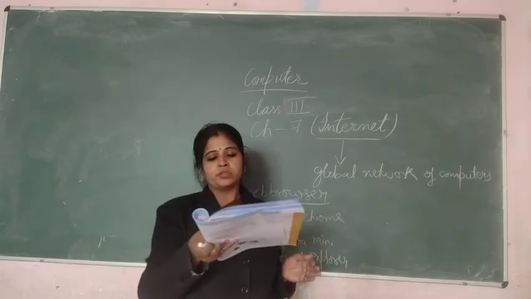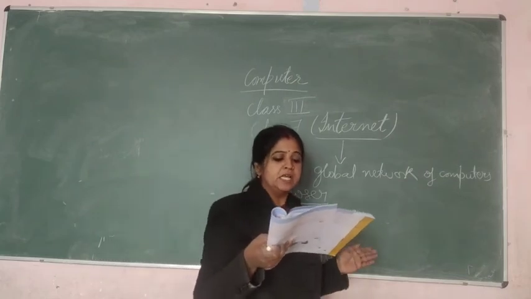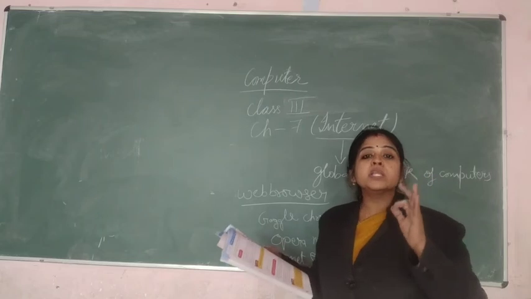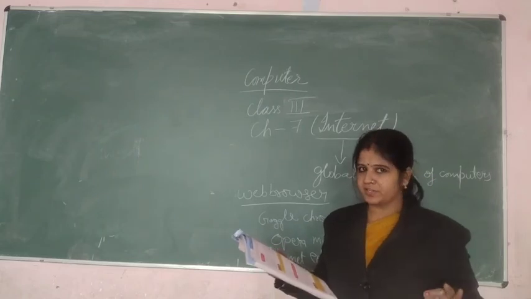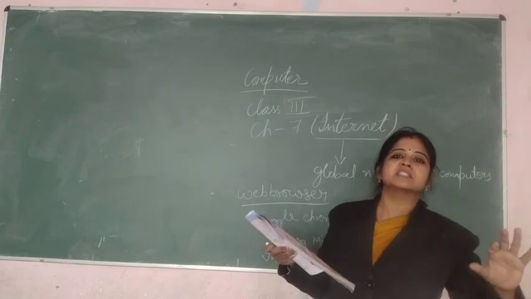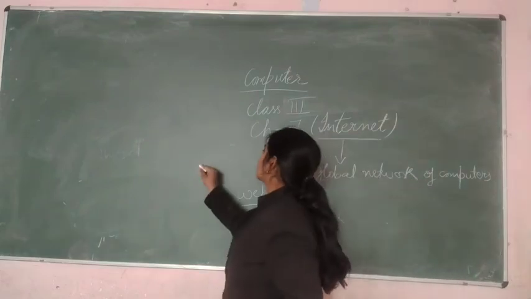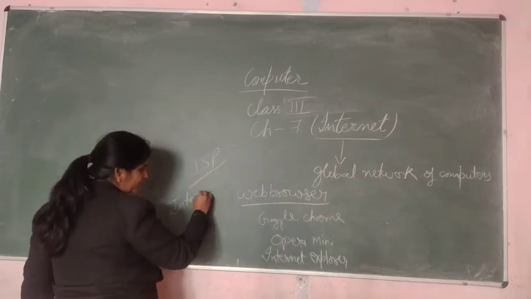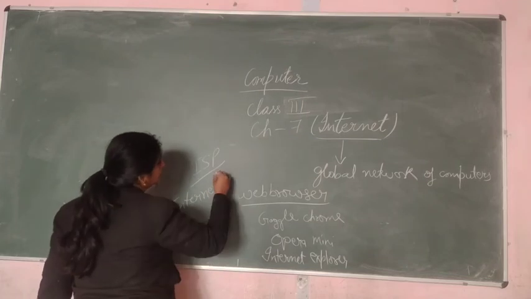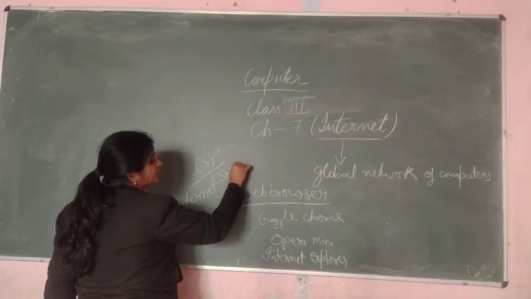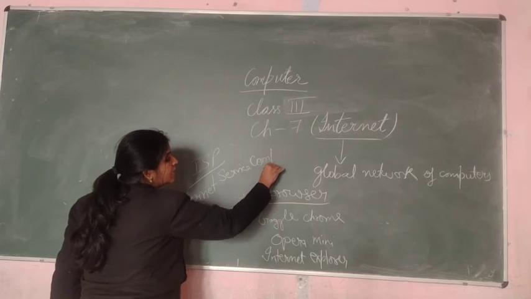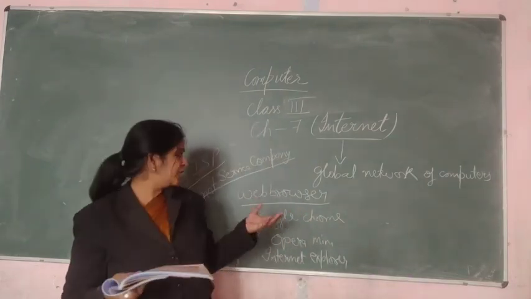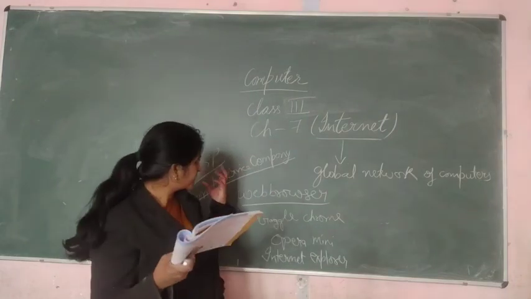The internet is an unlimited source of information. The information on the internet is made available by different websites hosted on different servers by any individual, company, or organization. No one can control the internet — no one is the owner of the internet. Only some companies give you the service of internet. These companies are known as ISPs — Internet Service Providers — like Vodafone, Tata, and Idea. ISPs provide us internet facility and we pay for it.